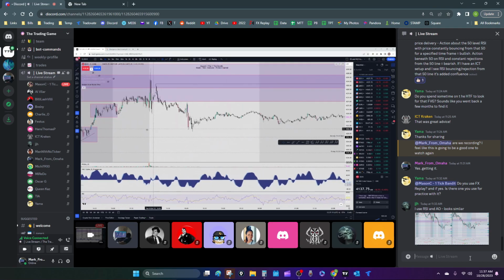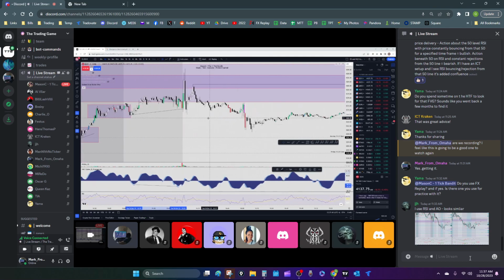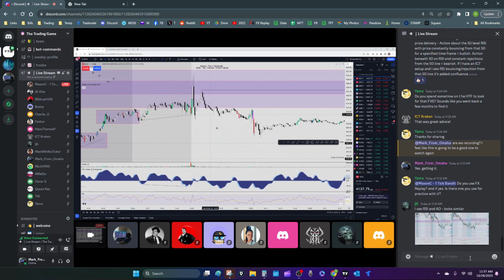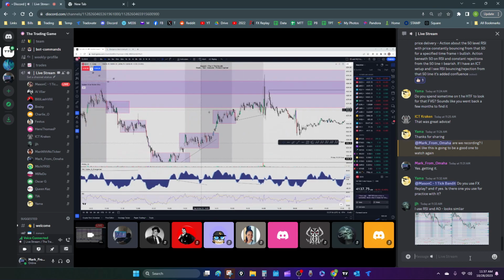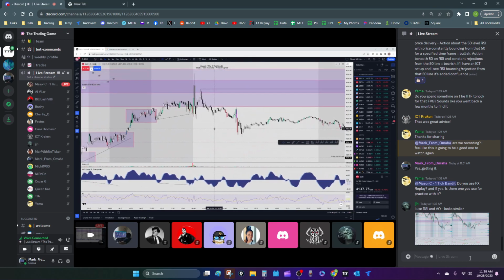Right in this area, Mark had entered somewhere in here, and price started to pull back. And when he was talking about, man, is it going to reach up for there, I typed in the chat, I remember typing it, I said, man, we just printed hidden bullish divergence again. If we take peak to peak, that's again higher lows, lower lows, hidden bullish divergence. And price just pumped. It went straight to our area and hit our drawn liquidity. We both made out like bandits on this trade. It was great. We got off the charts.